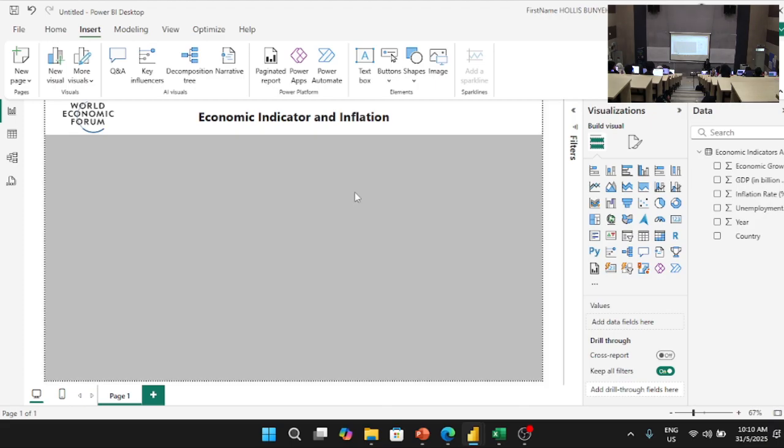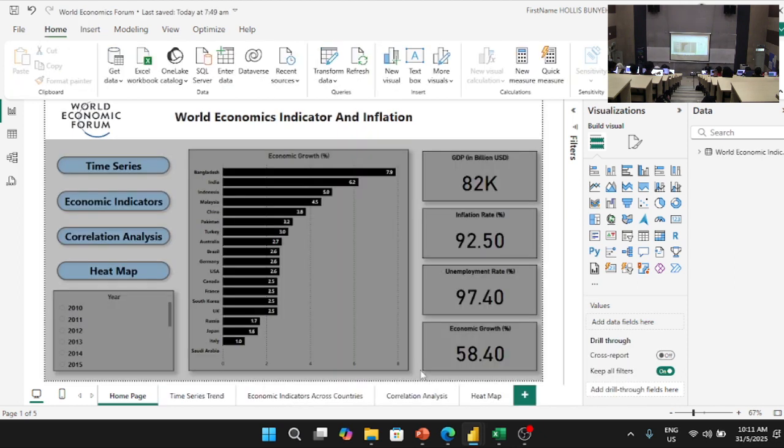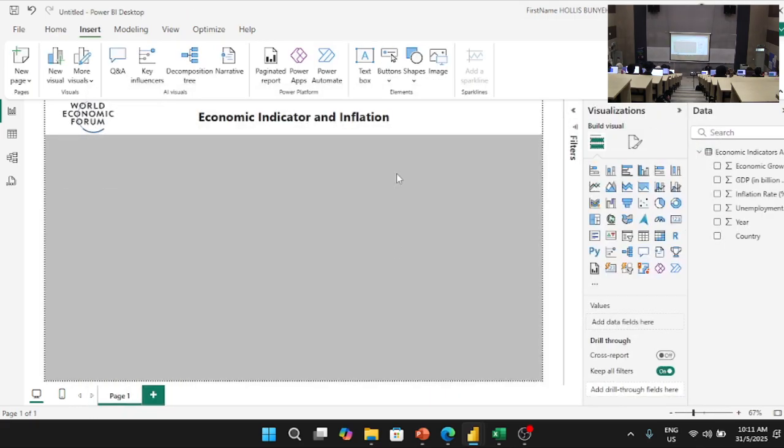Okay, so next part is what are you going to try to analyze? Let me see. Okay, so let's start with the card, this part on the right. Usually we use the total or cumulative number of your data. So you go over here, visualization. There's a card section. You press it.